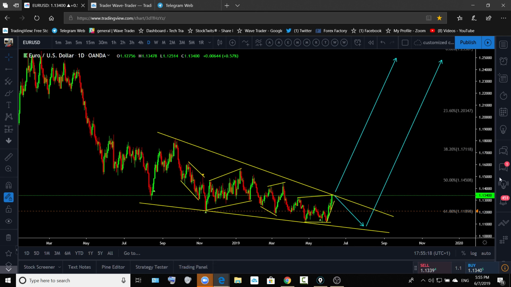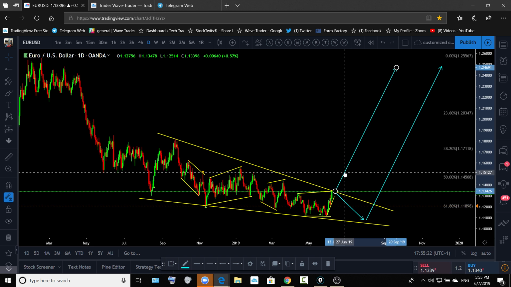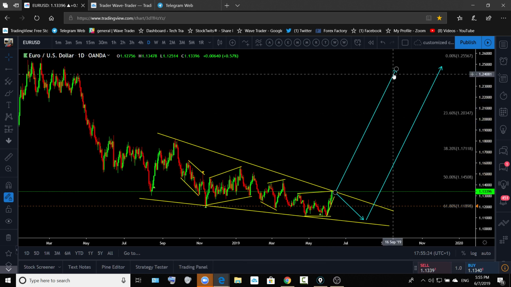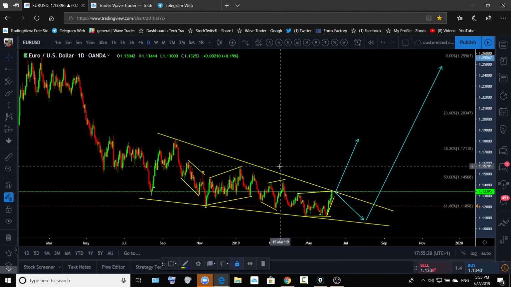Just look at that. How big an arrow is this? It's a huge arrow. If not going all the way back to that top, at least up to this top. And there is going to be enough price action, enough correction, which is going to give us a clue that the euro is going to continue to go higher.